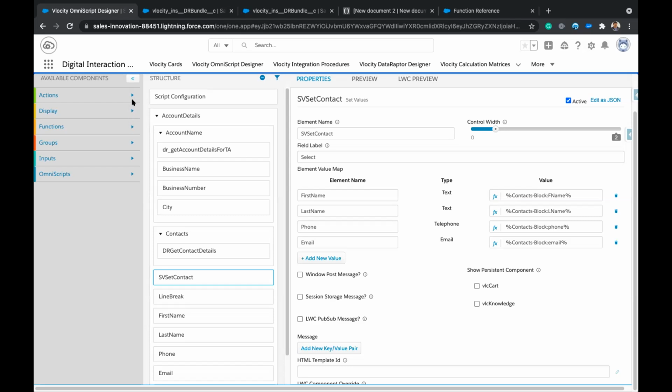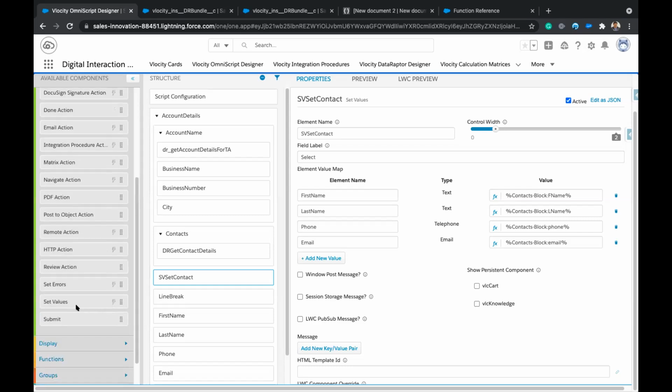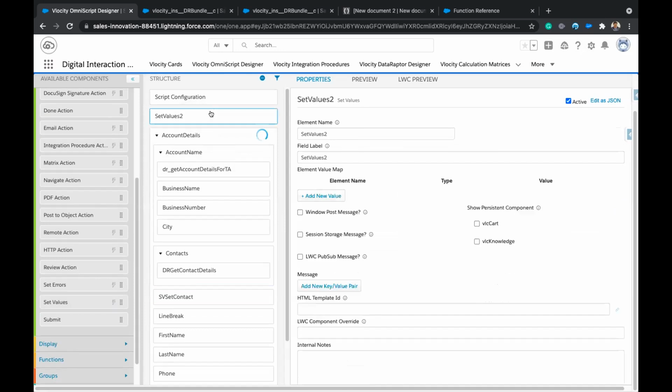So if we add the set value outside, then it will execute automatically. SV check account ID.